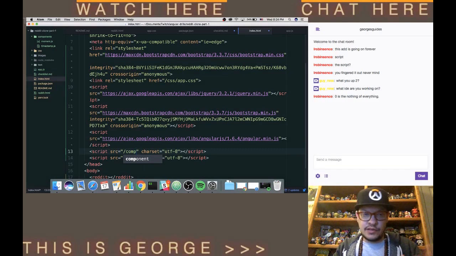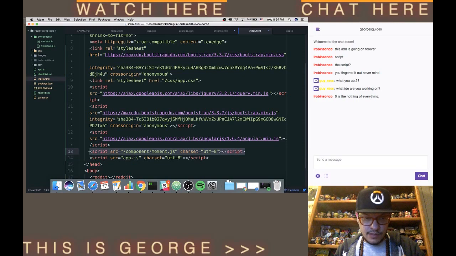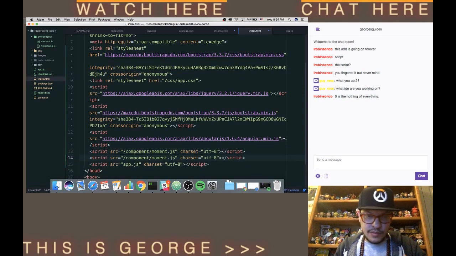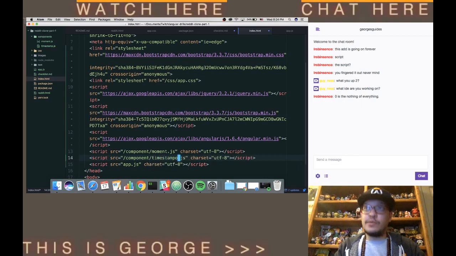So do component/moment.js, and then underneath it, just copy this so that we don't have to write the path again, and we'll do timestamp.js. Not timestamp.